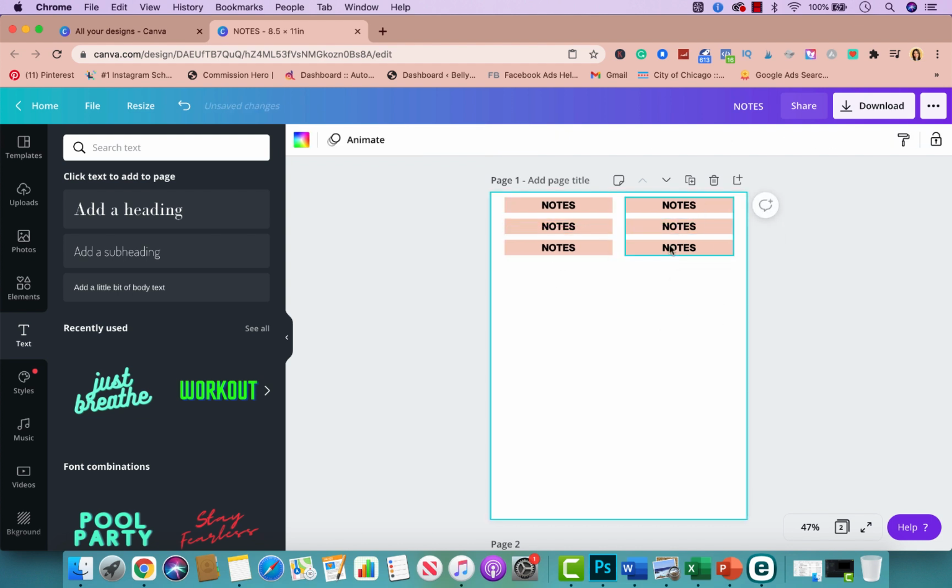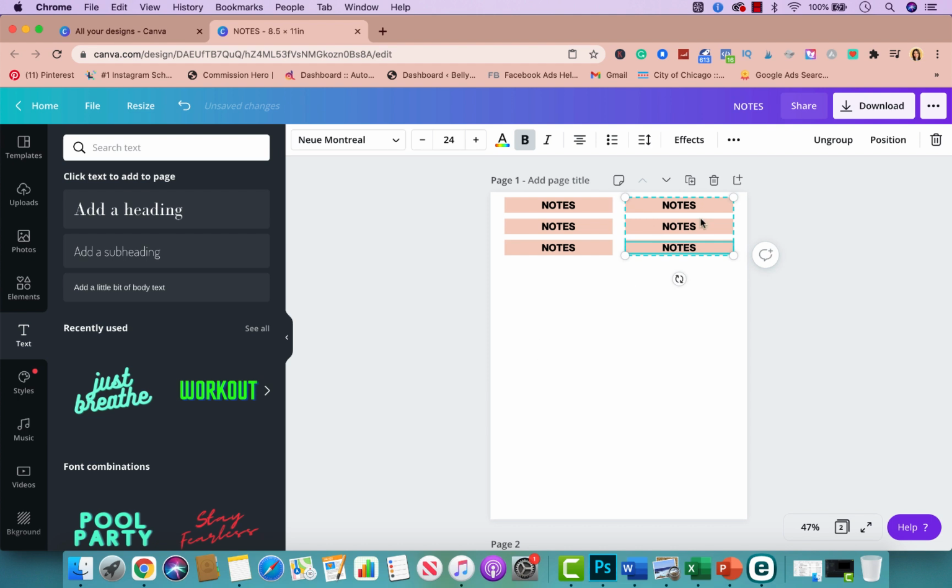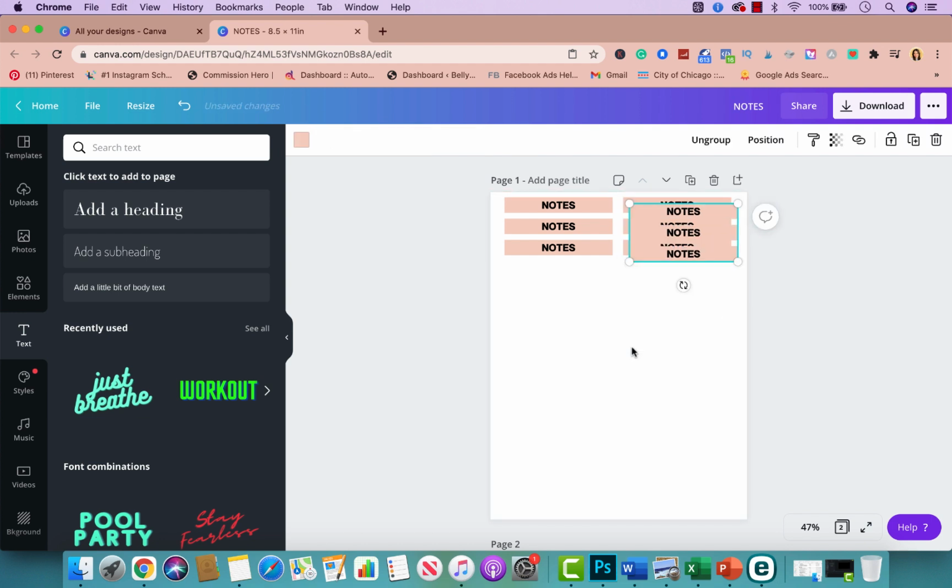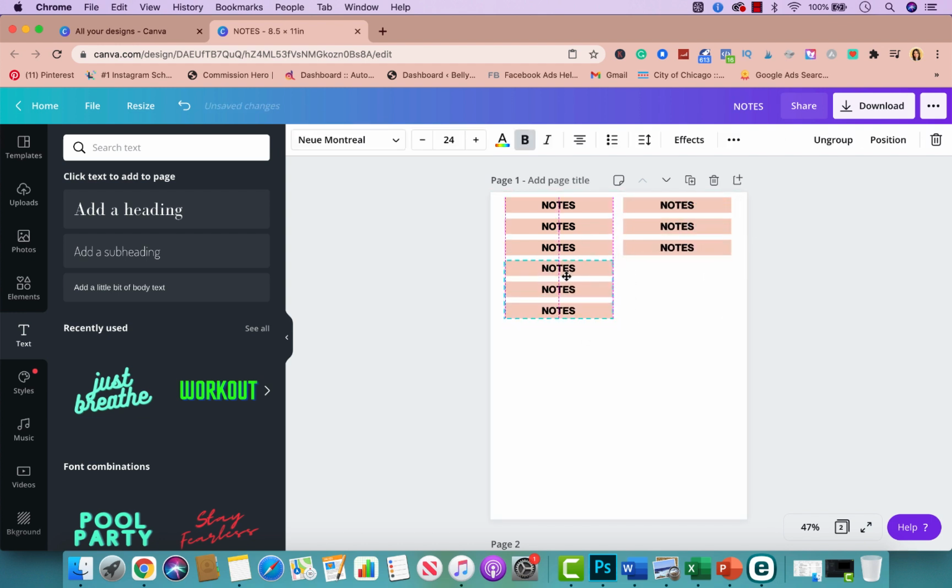So now I'm going to ungroup these so I can use this for the next row. So ungroup it. Actually, no, let's go ahead and keep it grouped. Copy it, paste it, and we're going to put it down here. Now that I have it down here, I'm going to go ahead and ungroup it so I could change this. So I want to change the text, and I'm going to do "to do" now. So I'm going to go ahead and do "to do." I'm going to do the same here, "to do," and I'm going to do the same to this one here, "to do."